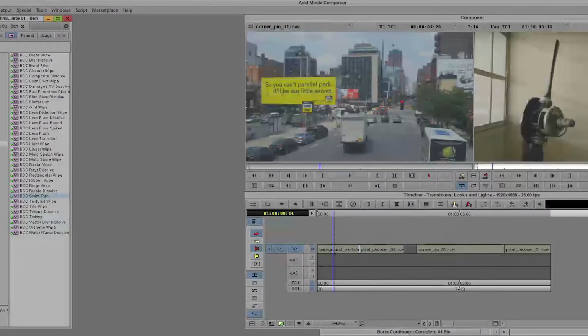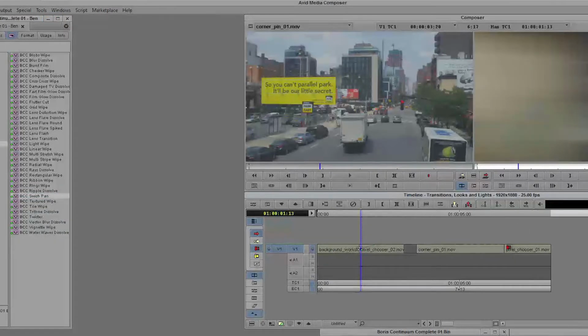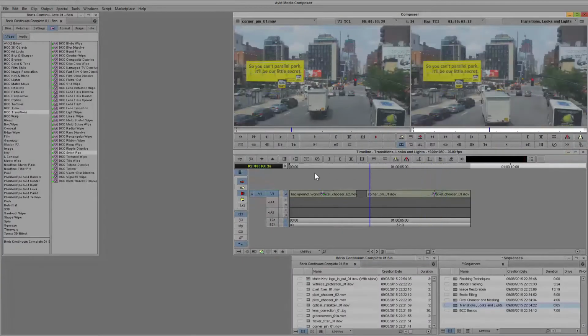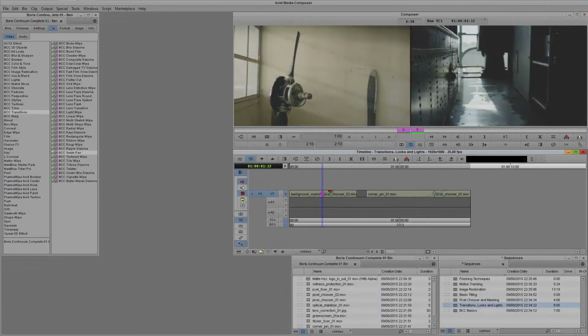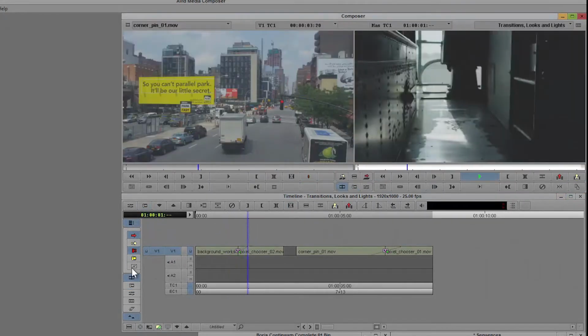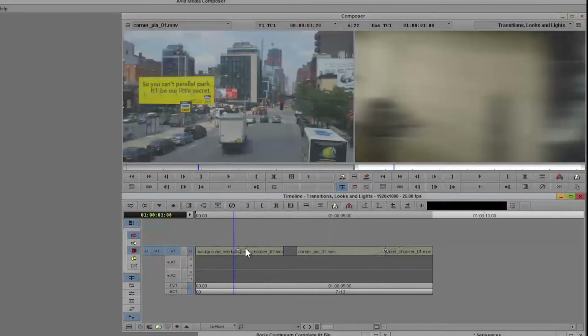We can either drag and drop over a cut point or have a cut point selected and then just double click, and that will apply our swish pan there. And of course, we can manipulate the duration of the transition in the normal sorts of ways. So say we want this only to last 16 frames instead, we'll just do that there, or use the transition manipulation tool.